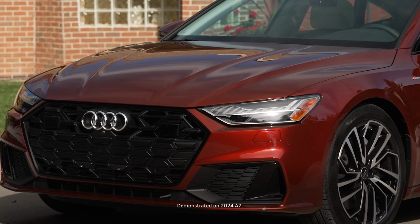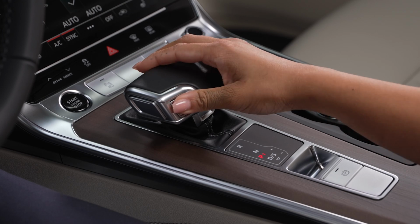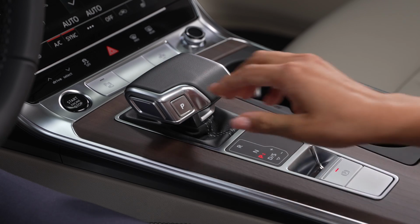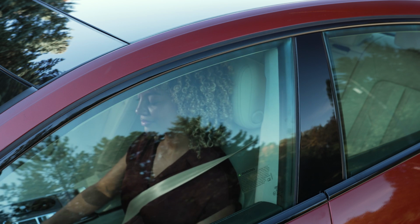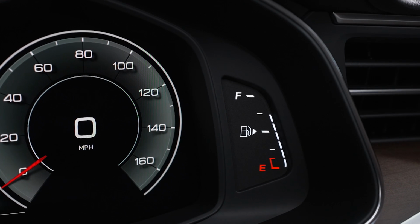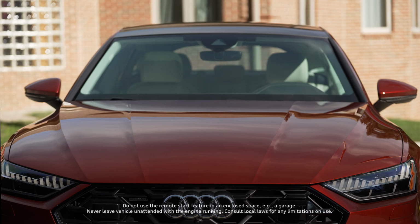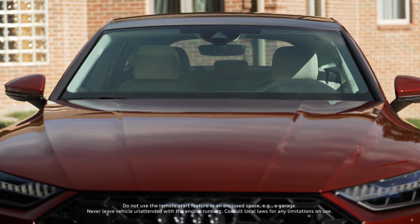It's important to note that in order for the vehicle to work, your vehicle must be in park with the emergency brake on and the ignition turned off, the windows up, the doors locked, and the fuel tank full enough to ensure that the low fuel light is not on. Never use Remote Start inside a garage or with passengers inside the vehicle.